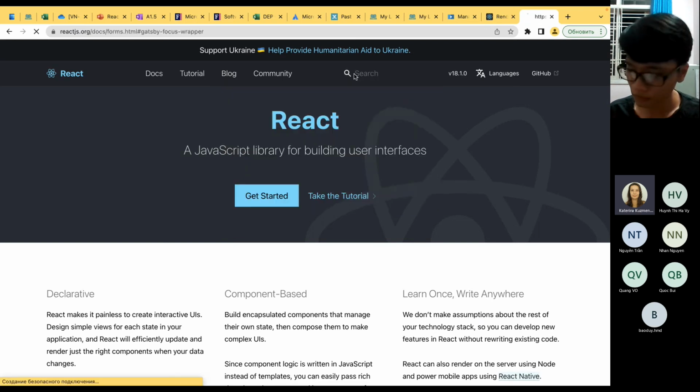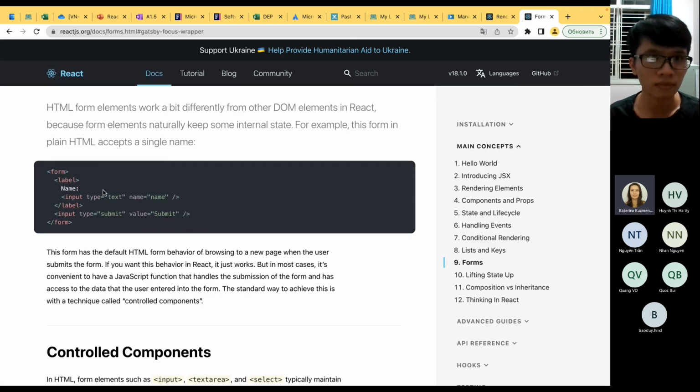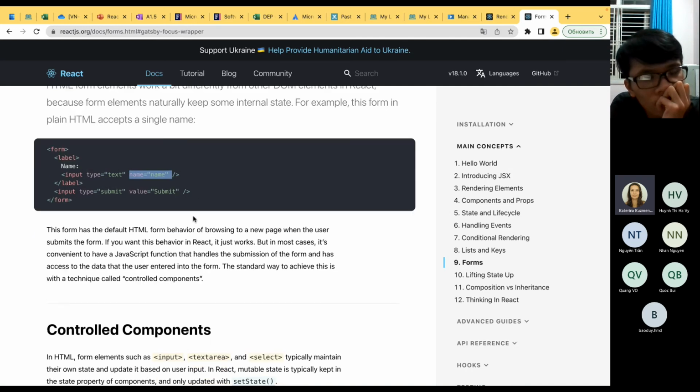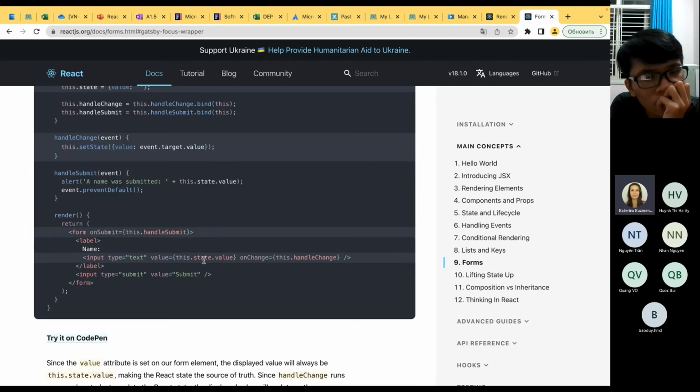Forms with examples, okay? Here I've provided you an input with a name, right? And in plain JS, we just call this name and that's all, right? But in this example, if we write the same form using React, we will see that this value we might provide from state.